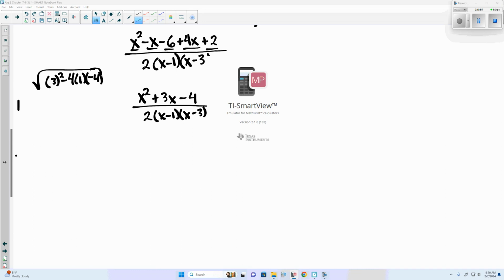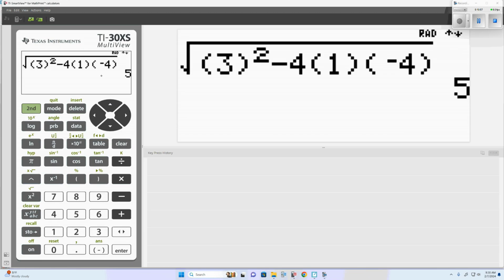It is part of the quadratic formula, and for us to have any meaning from this number, we'd have to have the rest of it. We'd have to have our negative b over 2a, but, well, that's convenient. Square root of 3 squared minus 4 times 1 times negative 4 is, I did this problem yesterday. Yeah, so it's already typed in, I didn't clear it out. But it's already plugged in and we get 5. So it's factorable. Now, I did have some questions, so is it going to factor 5?